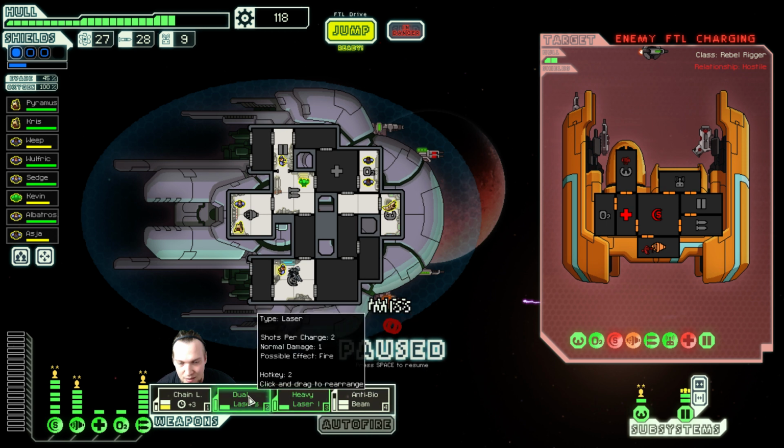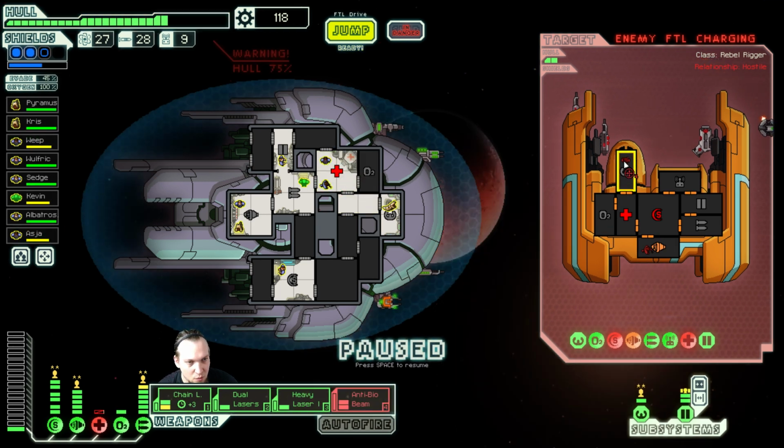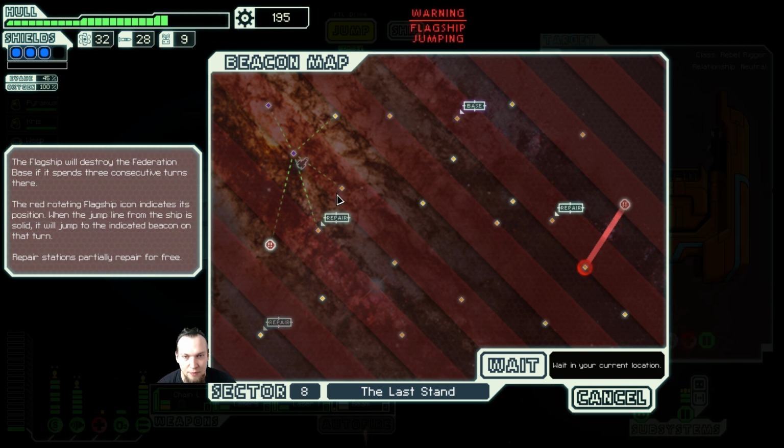If I hit them one more time, they're actually going to go down, so I'm going to wait until the bio beam is up, and we took a hit into the med bay. Grand. Will I be able to hit both of them? I won't. But apparently that worked. With the crew dead, you're able to take the fuel out of storage, you also take the scrap you can manage. Okay, we've got a repair post over here.